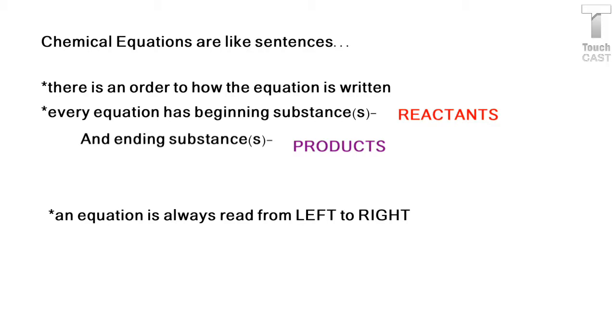Every chemical reaction has substances that you begin with. Those substances are called reactants, and you'll notice that I put them in a red color. That's going to be for a particular reason that we'll come to later. And ending the substances are always going to be your products. What comes out of the chemical reaction or the chemical equation? The equation is always read from left to right. Just like you read a textbook or you read a story from left to right, you also read a chemical equation from left to right.